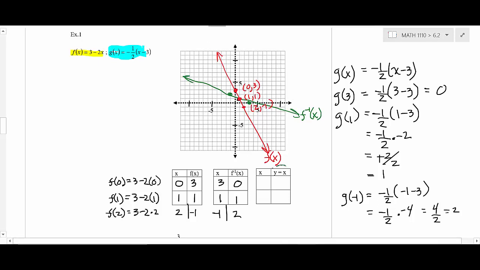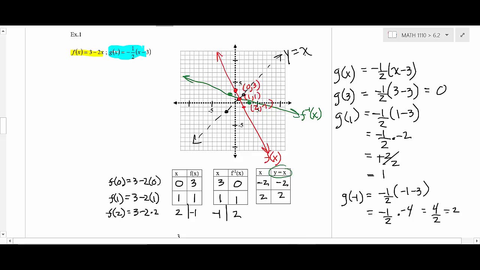Now we're going to do one other graph on here to kind of show you what happens. We're going to also graph y equals x. When we do that, all we need is 2 dots. Let's just say negative 2 and 2. If y is equal to x, that just means x and y are equal. So if you plot negative 2, negative 2, you'd be there. Then if you plug in 2, 2, you would be there. Then I want you to draw a dashed line. It really goes at a 45-degree angle, and that's y equals x.